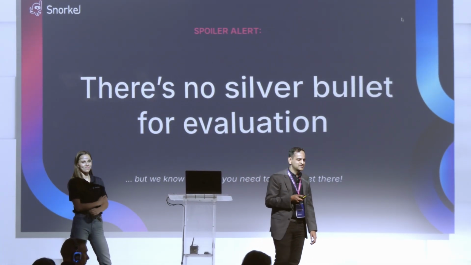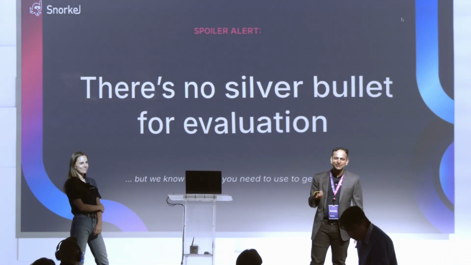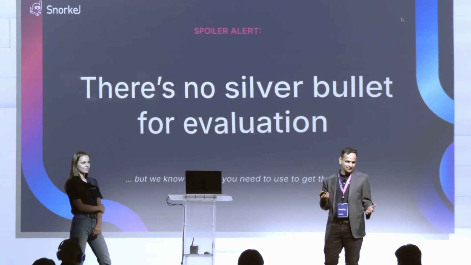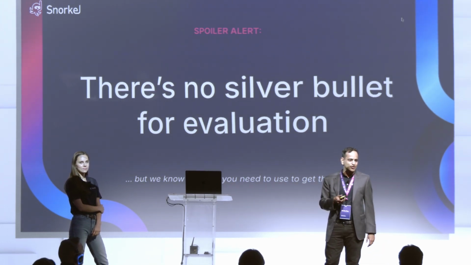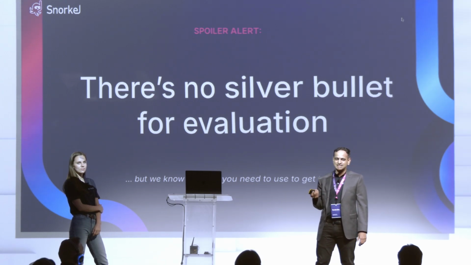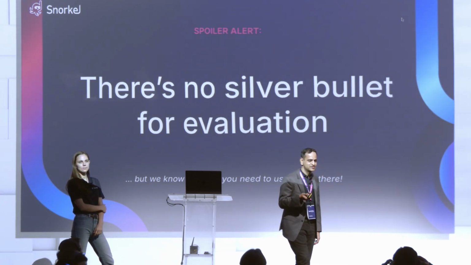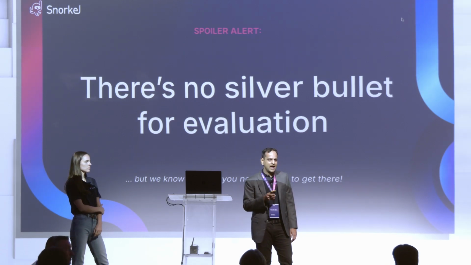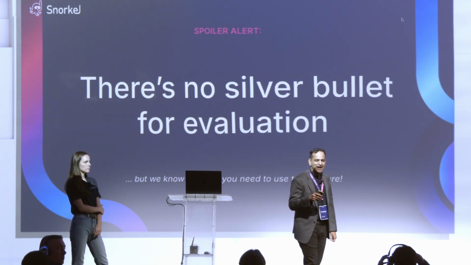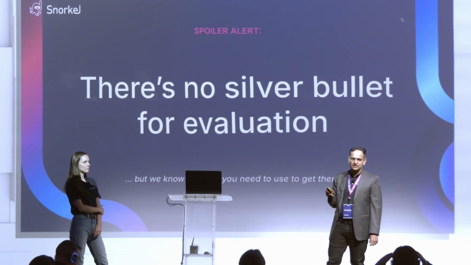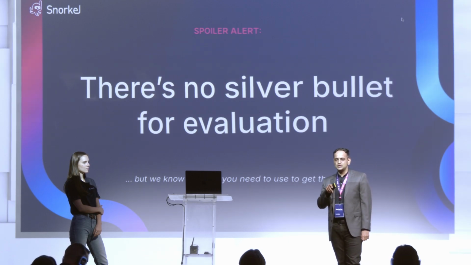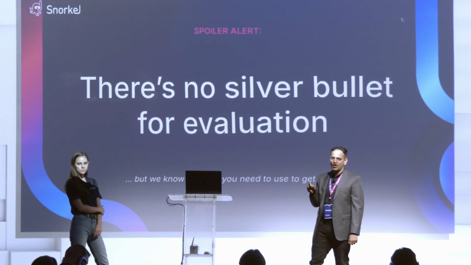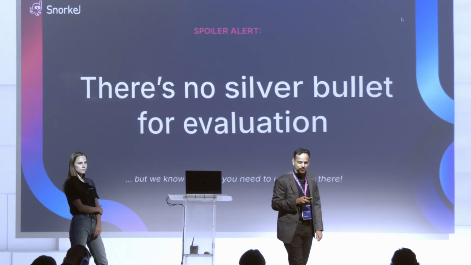So here's the spoiler alert. There is no silver bullet. There is no mathematical formula that you can run to check if your responses are good enough. There isn't a litmus test that you can just run or an industry standard benchmark that you can use to evaluate these systems. However, we do know that in this journey, you're going to need some tools along the way. And those tools need to be put together in a workflow that helps you make progress, monitor progress. And that's what we're here to talk about today.